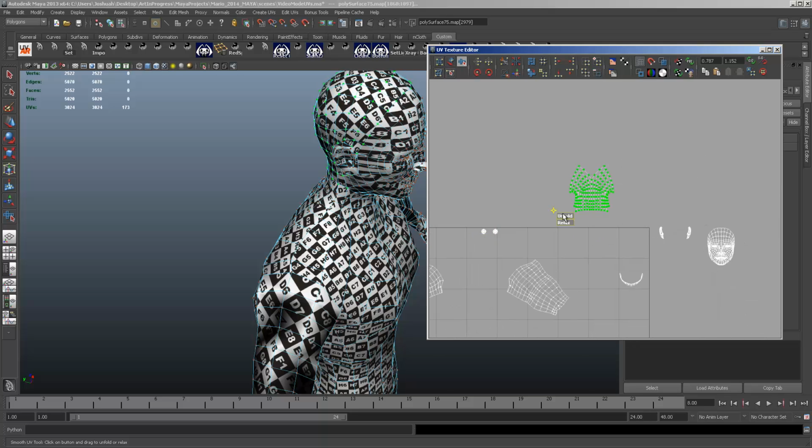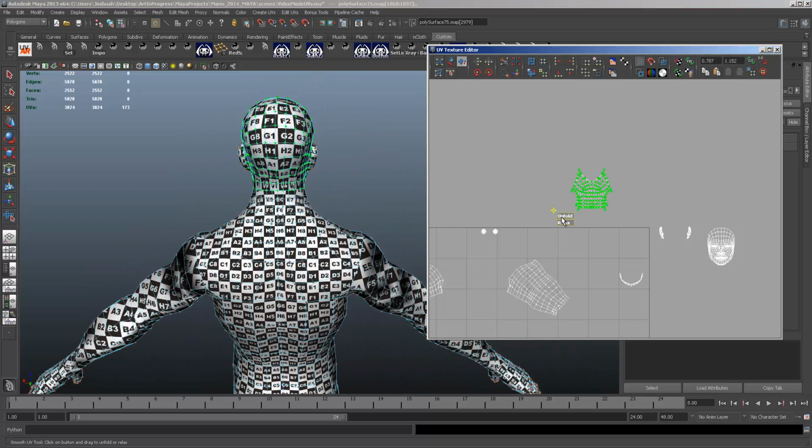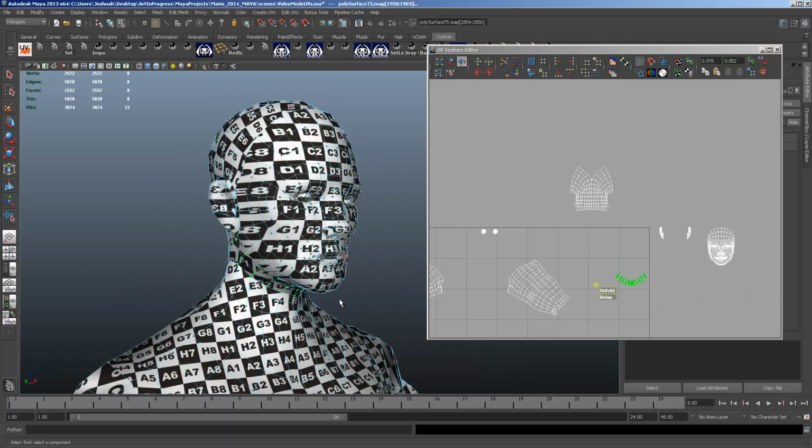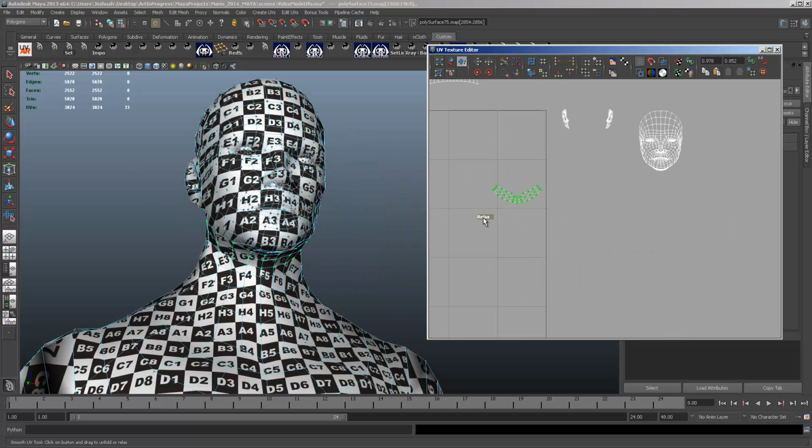Now the head. So we're going to unfold that head. It comes out a little bit more. We're going to relax it, unfold it. Remember, that's all covered with hair for the most part, or a helmet that you built. So we're unfolding the chin. This face, the ears are going to be easier.